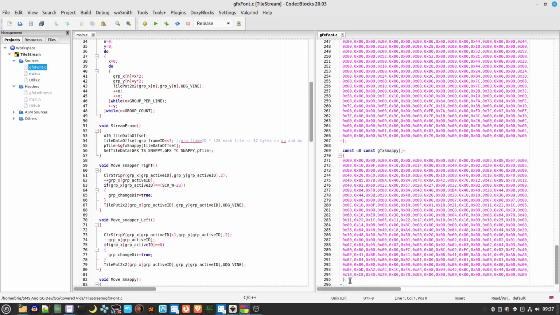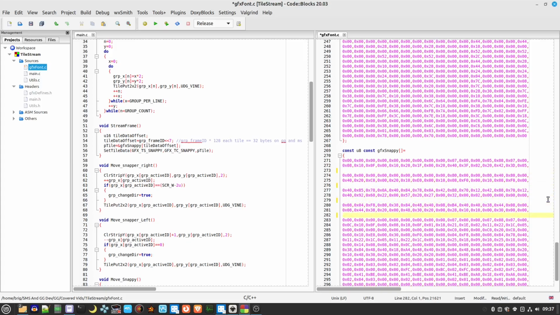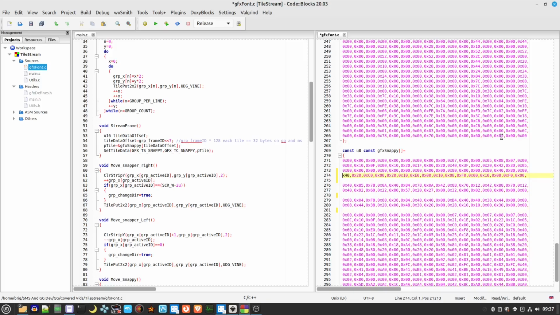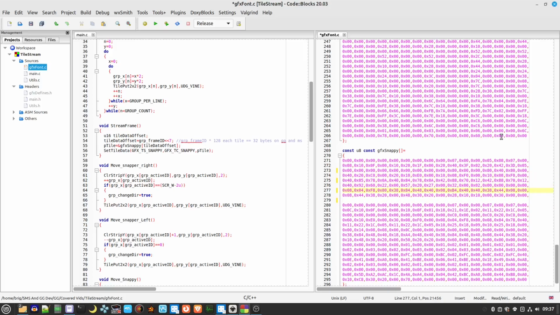So another thing to notice here as well is our characters are in their own separate array. That way we know exactly where the tile parts are to be copied. So for example, these 2 rows here are 1 tile. All of these 4 here would make up one of the image frames.